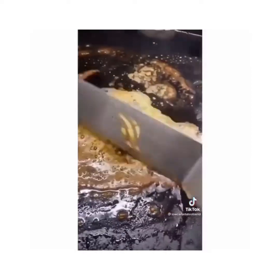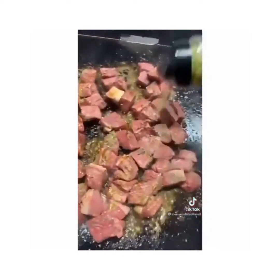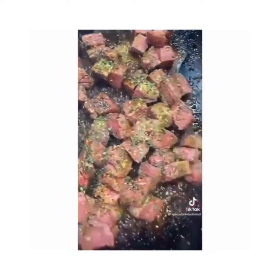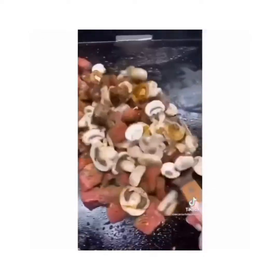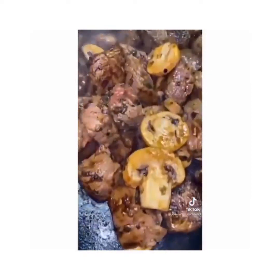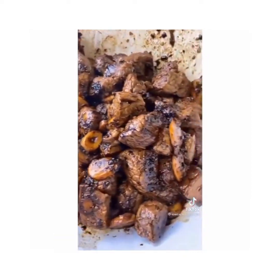Then I'm going to melt about half a stick of butter with some garlic and crushed red pepper flakes on my griddle. You could do this in a pan as well. I'm going to let them get a really nice crust on that one side, throw in some Worcestershire, and I'm going to fold in some mushrooms. Cook these for about 5 minutes. You don't want them to be super firm, but have a little give in the middle. Let me know what you guys think if you try it.